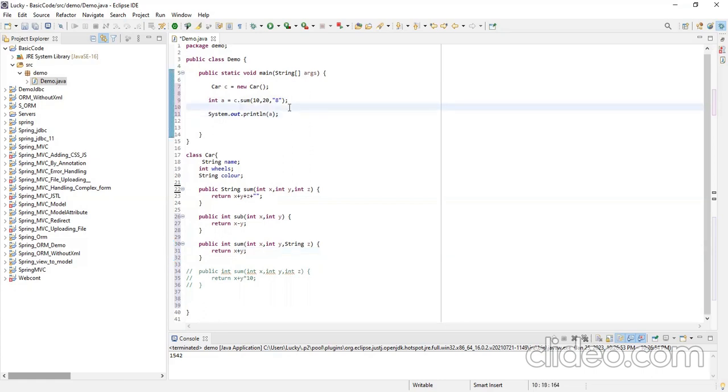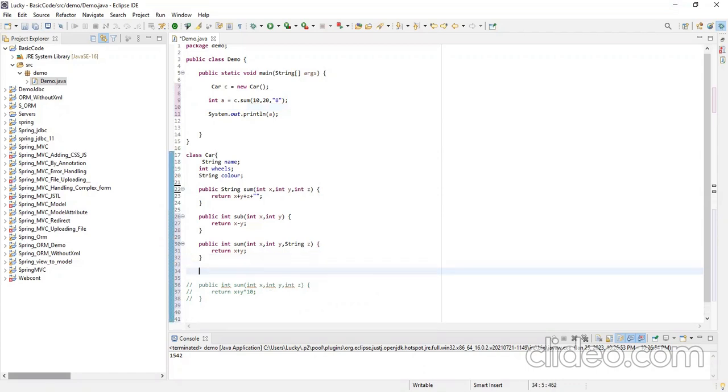So Rajesh, see, we have assigned int a is equal to c dot sum, and we have given some variables, either integers or strings, doesn't matter. If I'm running another program where I need to declare 3 or 4 different variables, so integer a, b, c, d. Okay, so if I'm giving c dot sum in one, and int a is equal to c dot sum, and integer b is equal to c dot sub, and integer c as c dot multiplication. I didn't get it. I have to see this.